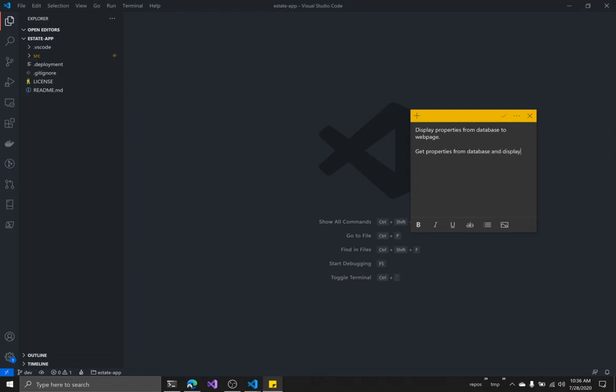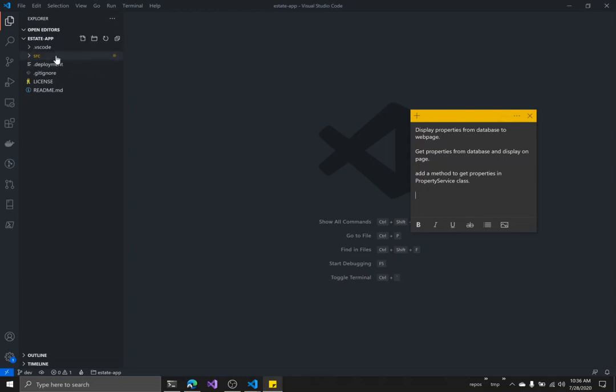What are the things I need to do? I already have a service class, so I can add a method to get properties in the property service class.